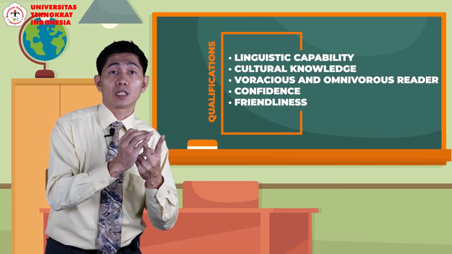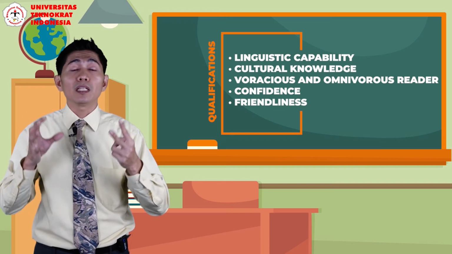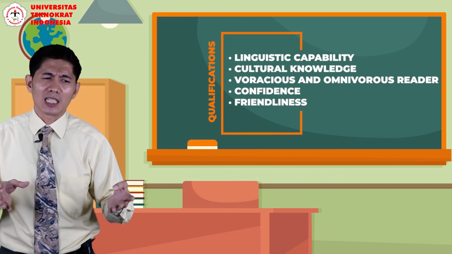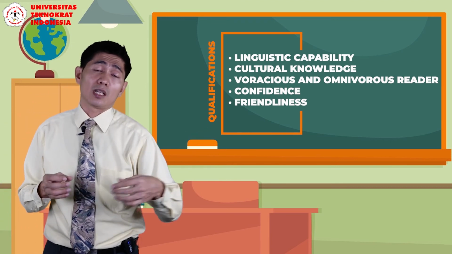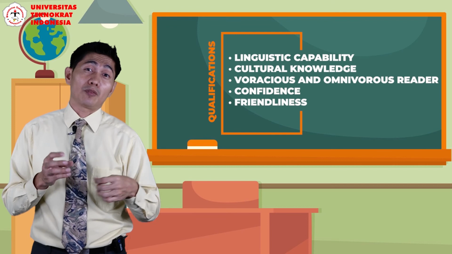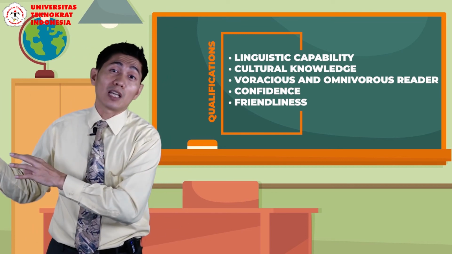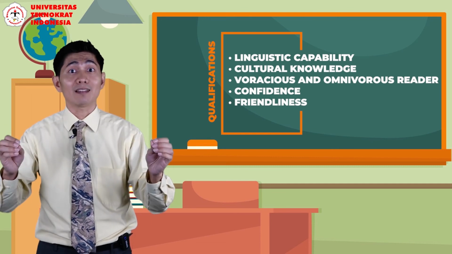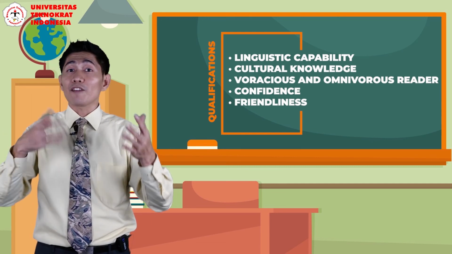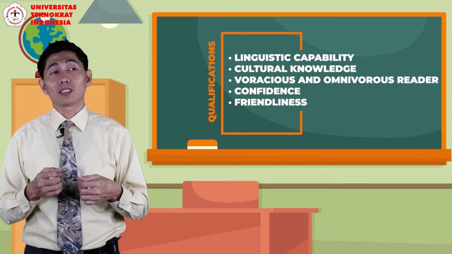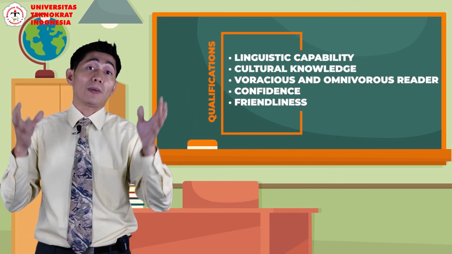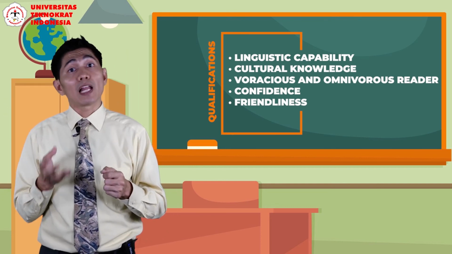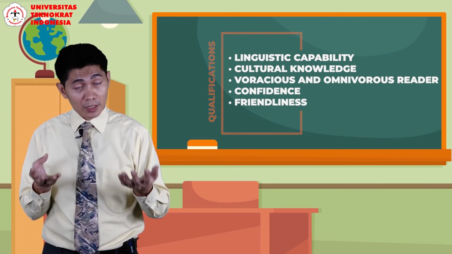And omnivorous means that you don't limit yourself to particular kinds of reading, like, okay, I don't read laws, I read literature, I don't read economics, I read computers, for example. You must be a person that loves reading anything. You will get benefits from this: you will be good at many topics, and specifically, this will help you when translating or interpreting for people.